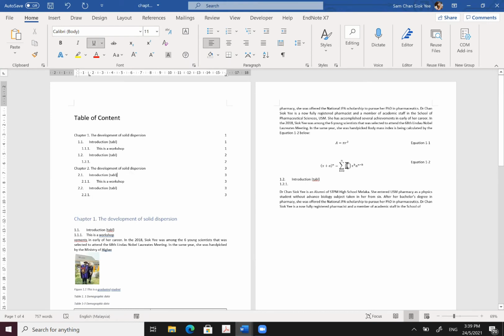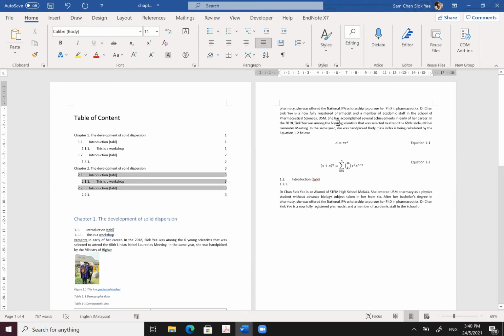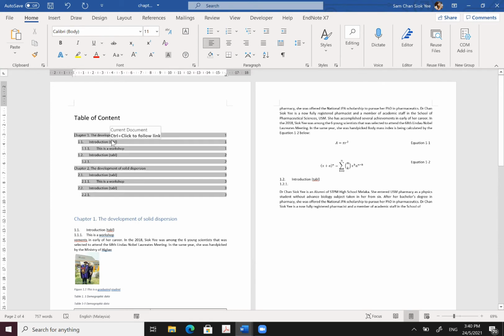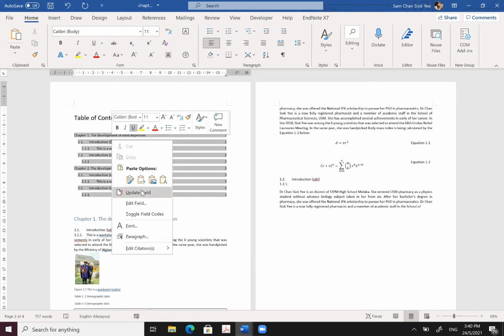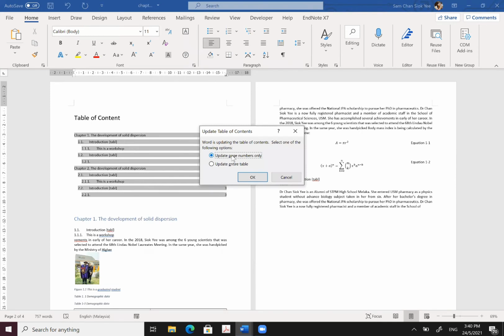Okay, let's say today I am going to change the introduction, whatever level you are going to change. You know your supervisor likes to change things, right? After they change, what you need to do is just go to your table of content, right click, and update the field. You can have two options: either update the page number only, or update the entire table. If your document is all very nicely written, all the linkage and cross-reference is well done, you can update the entire table because it's all well connected.